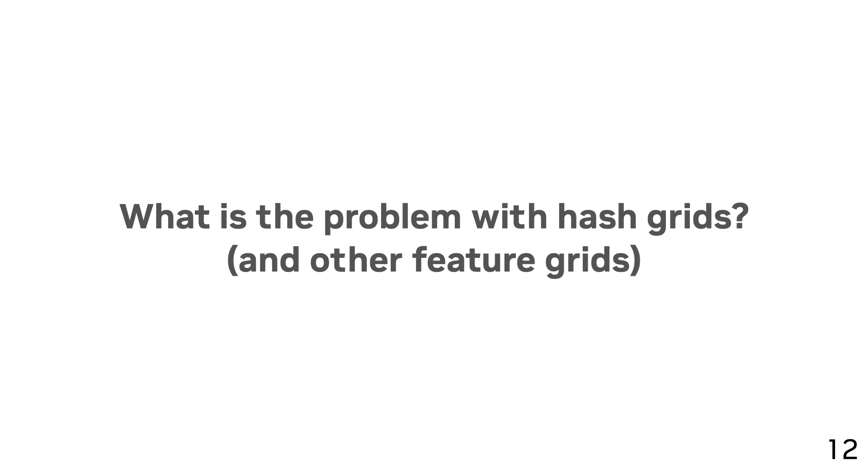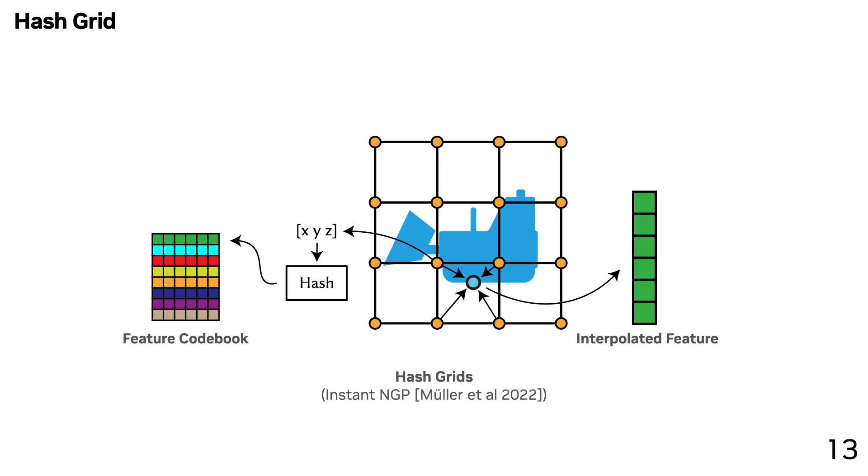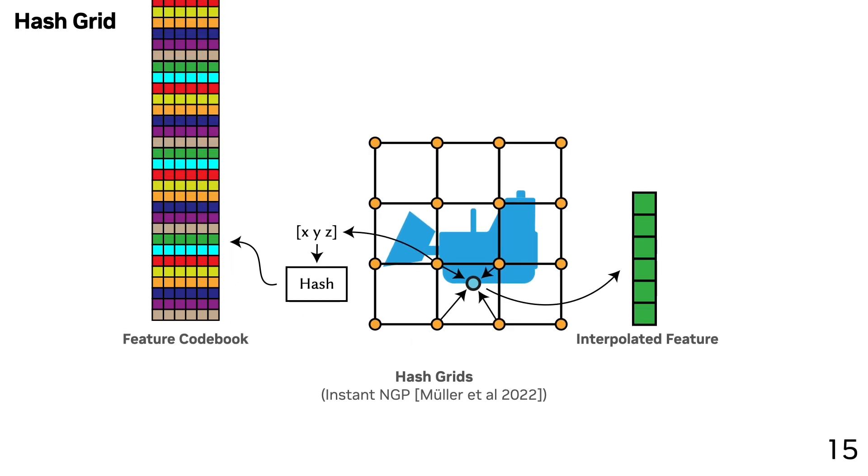So what exactly is the issue of hash grids? Hash grids work by mapping a query point, for example an XYZ 3D coordinate, through a spatial hash function that maps it to a random integer, which is used as an index into a codebook. This is done for all corners of a square or cube and then interpolated. Although this is very fast, hash collisions can be an issue. Imagine two completely unrelated corners get mapped to the same feature codebook entry. This manifests as a visual error because the losses pull the features towards two different things. This is why Instant NGP requires very large codebooks in practice for good quality.